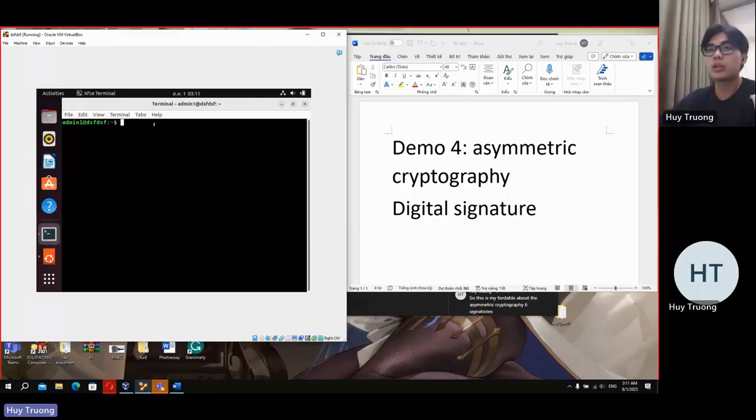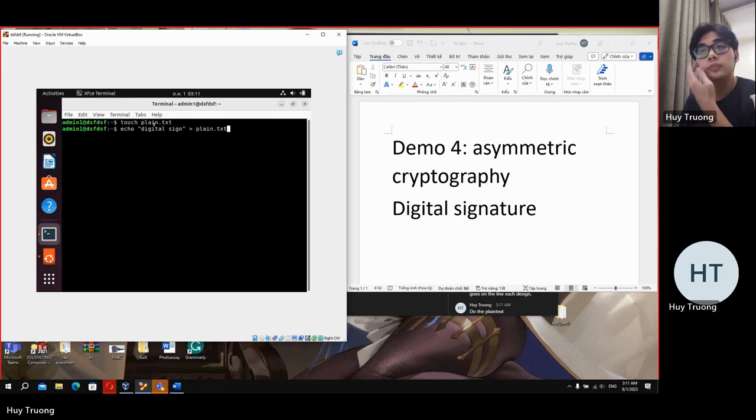Digital signature variation. So I will start by creating the file plain.txt and echo something in, like "digital sign", to the plain text. And I will cat it out to make sure the information is stored.